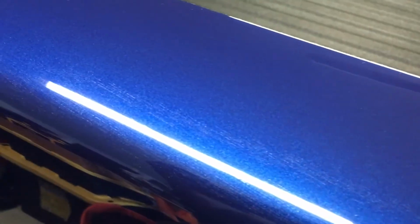So I'll take one side. Normally I have multiple towels. Right now I'm only doing one, because I'm only demoing this product here. So I'll just kind of dry it off like that. Doesn't leave you a lot of product left to remove. Let me flip it over to a dry side here. So I just flipped it over to a dry side so that I can show you how easy it is to wipe off. And really it's just like that.